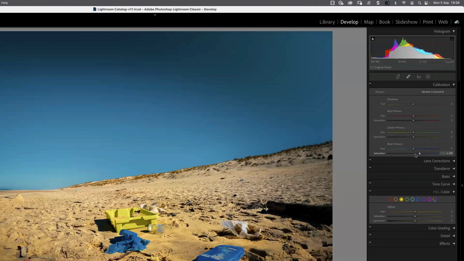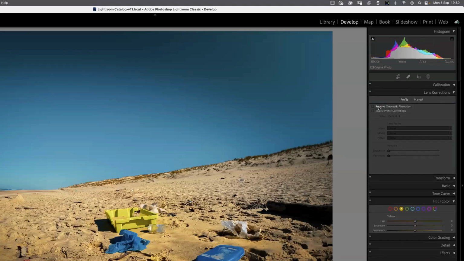So you might want to say affect the blues and it'll go into the greens. Okay, so it's like a feather, it adjusts. So I'm increasing the saturation of the blue, or decreasing the saturation of the blue. And can you see it's affecting the sand as well as the blues? All right, and same with the greens, the reds, and so on. But I'll do a whole evening of calibration.